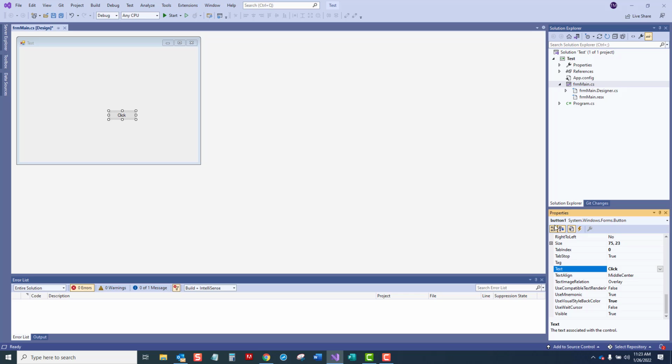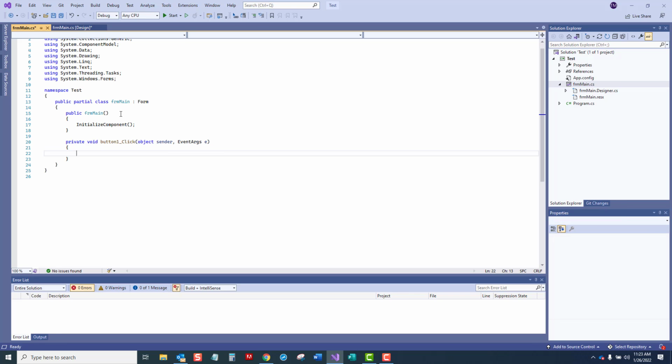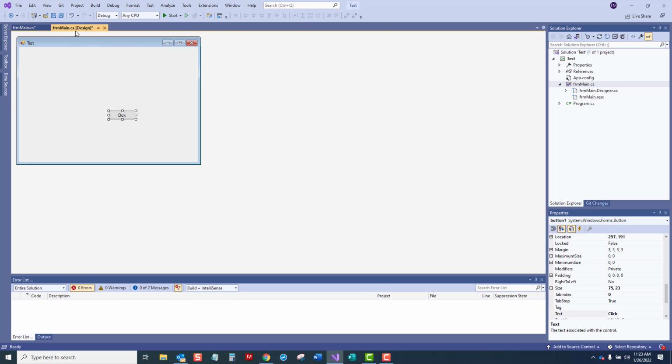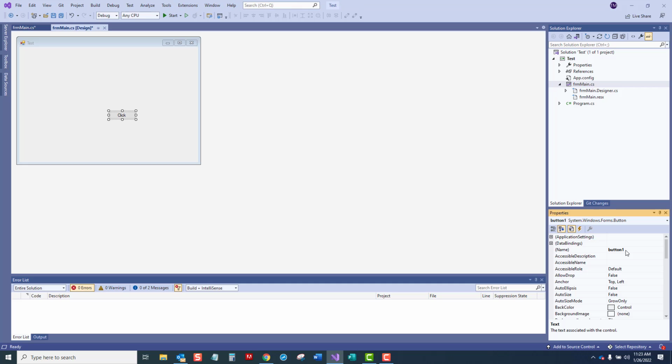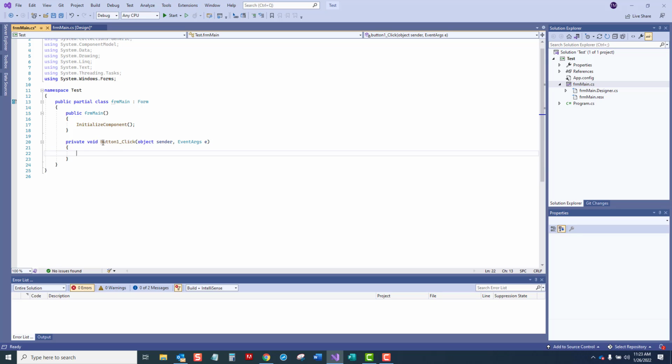Now, I have not renamed it. It's still button 1. So if I go in here and add a click event for this to the code behind, you can see it says button 1. Okay? If I go into the code behind, after I rename this, and I put in btn click, change the name of it, then when I go back in here, you can see that button 1 is still there, which is not the right name for that object.